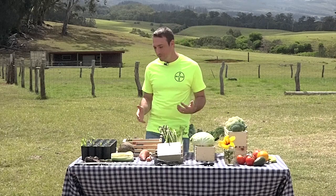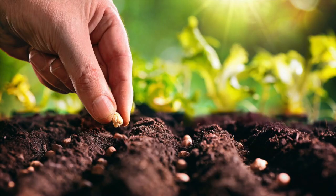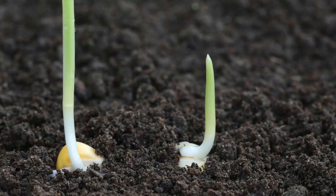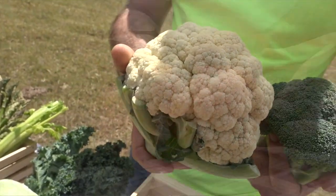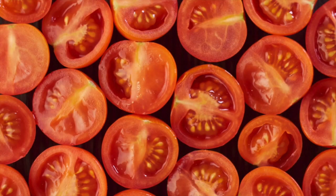So just to recap, we have all of the parts of our plant. It started from a tiny seed, and it grew some roots down through the soil, and then we had a stem that shot up, and it started growing some leaves, and after the leaves, we saw some flowers start coming out, and the bees pollinated those flowers, and then we got some fruit growing, and in that fruit is another seed to start a new plant.